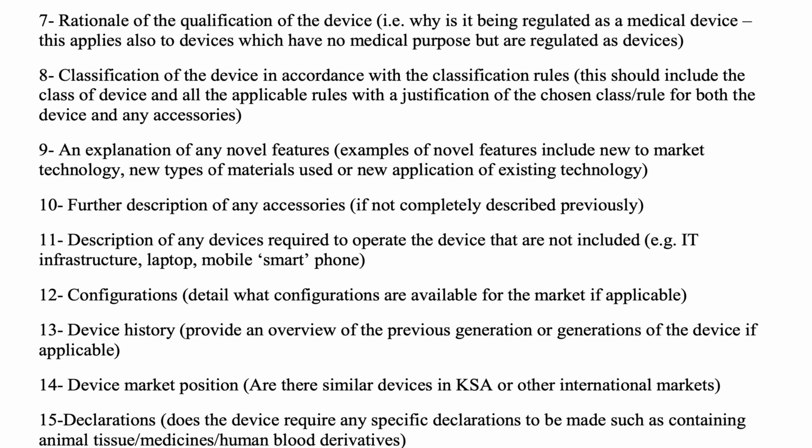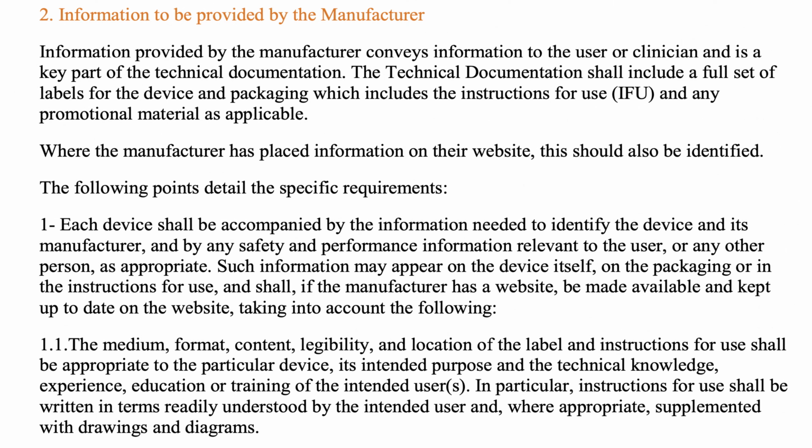Point number 2. Information provided by the manufacturer as part of the labeling information mainly, my friends. The IFU should publish all the necessary information which will help in achieving the medical device's intended use. The IFU should contain all the information such as the website details, the link, the contact numbers in case of any failure of the device, the medium, format and content legibility, and the label and the instructions for use must be in sync, right? Then the label shall be provided in a human readable format, right?